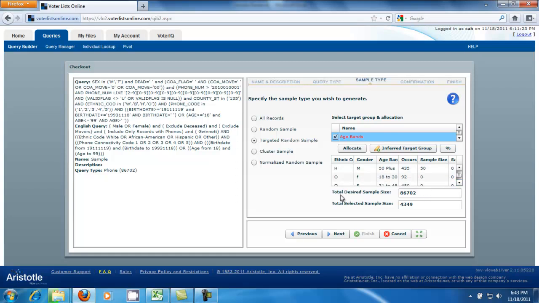And to actually back up one step, for the total desired sample size, we do have a 10,000 record max. So what we're trying to do is to match the top and the bottom numbers here. And we'll just keep going with our sample.